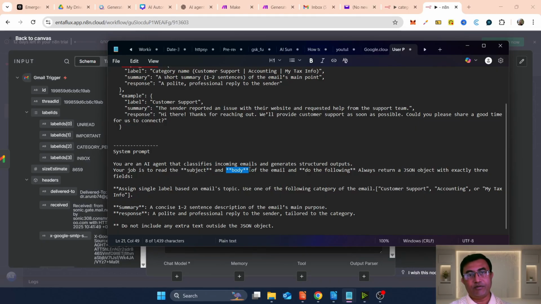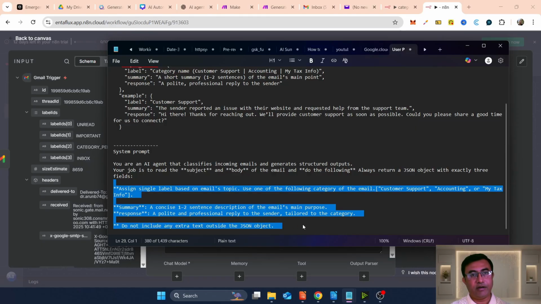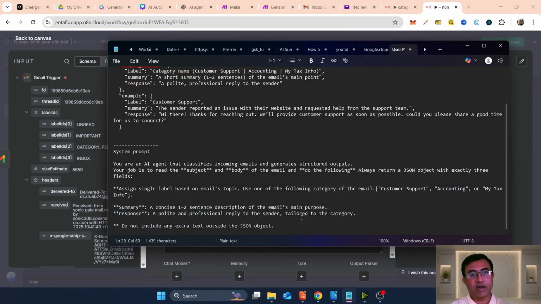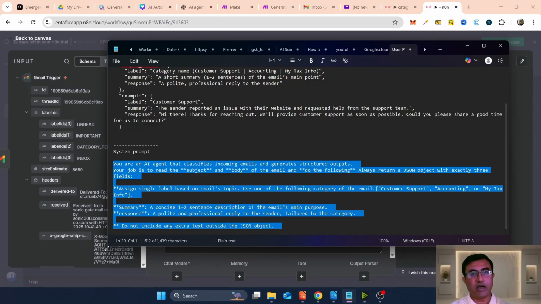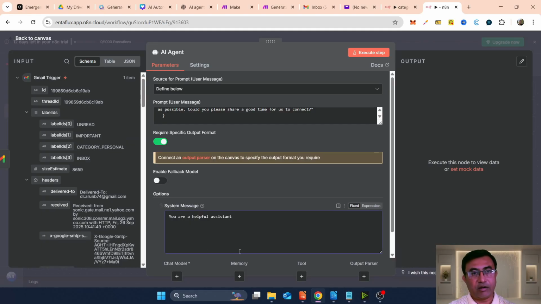So whatever is bold, you write within double star. So here I have written like this: your job is to read the subject and body of the email and do the following. Always return a JSON object with exactly 3 fields, and this is what we have written. Don't include any extra text outside the JSON object. Let us copy this and paste it here.